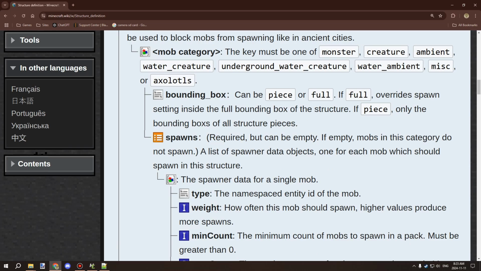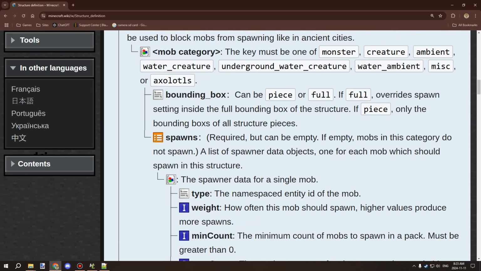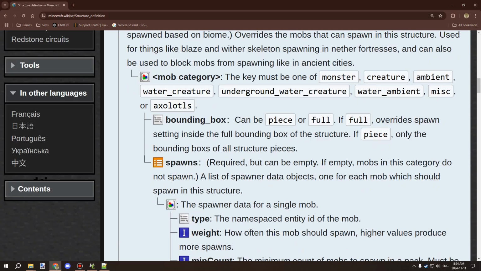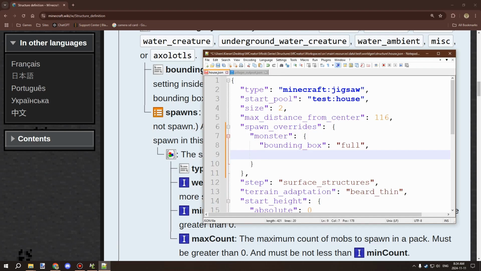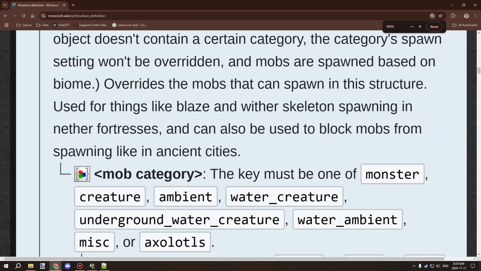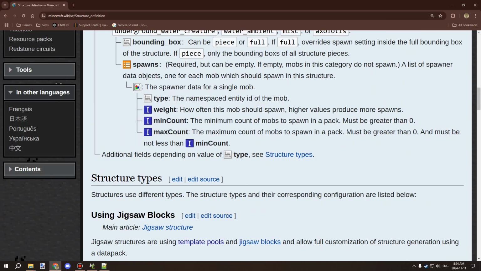That will allow you to disable any spawns of that particular type in the structure location. Even if you didn't want to add specific entities, you can do that, and it will prevent mobs from spawning passively. This one is a little easier to see: it's 3 dots and then 3 rectangles, and that means it's an array.